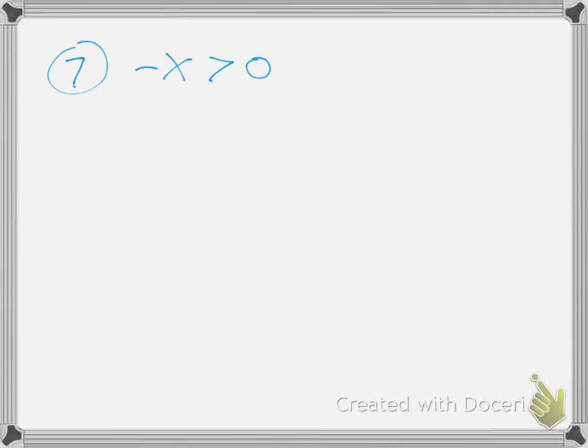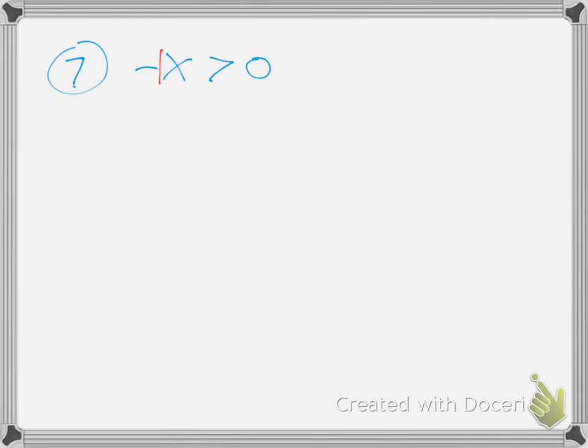Maybe a different version: negative x greater than 0. So what is the name of the game always? X wants to be alone. X is always saying, I want to be alone. So what is next to x right now? There's really a negative 1 there, negative 1, same thing, whichever you prefer.